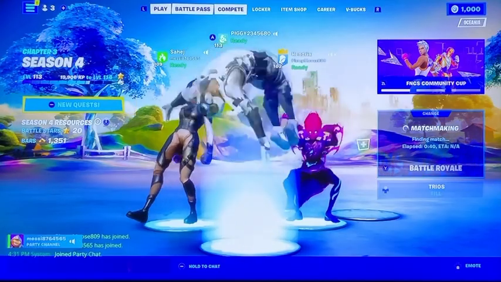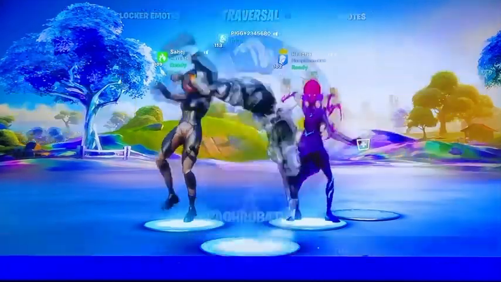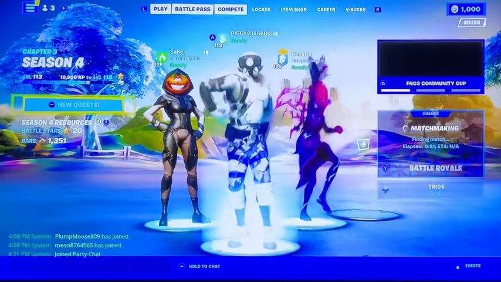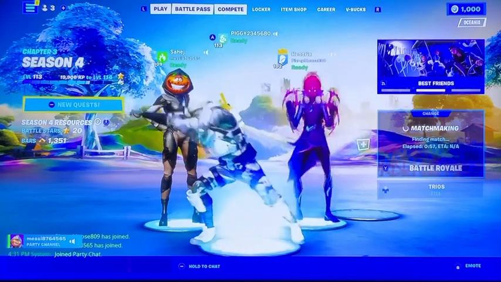Which is the ultra cut? The bundle is 2,100. The skin 1,500. You get the basics box as well.